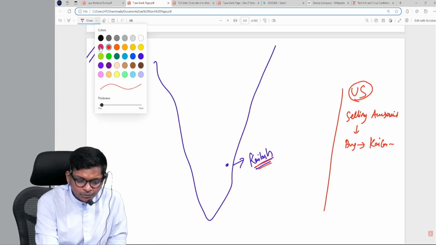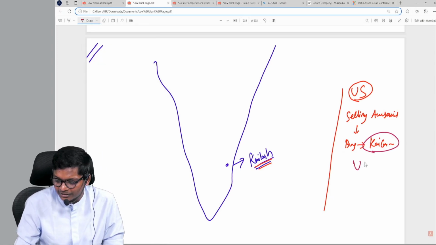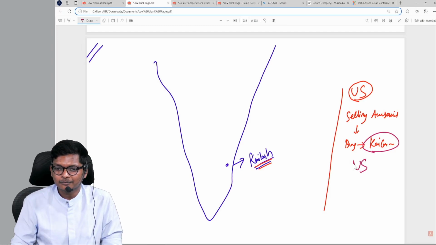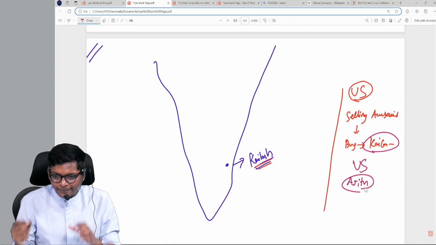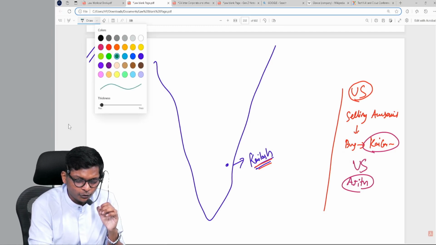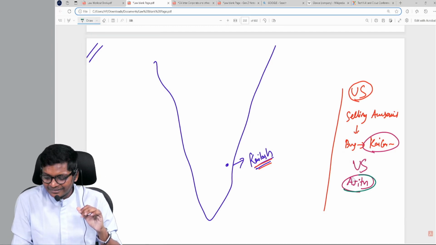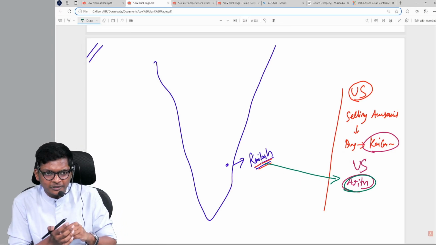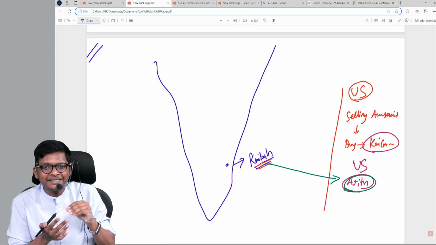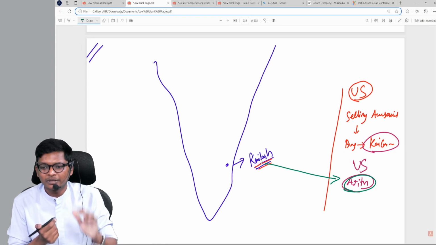So who is selling that? Who is the representative of Kailasha in the US? We will take someone. Who is Ajit? Ajit is the representative of Kailasha, guys. Follow carefully. So from Ajit, Kailash is buying. So come back to the concept. Somebody in Chennai is buying something from somebody in the US.